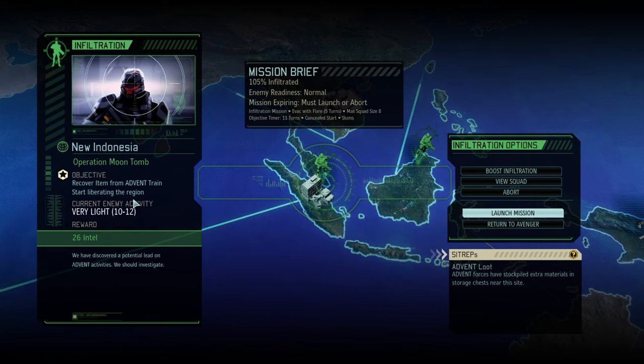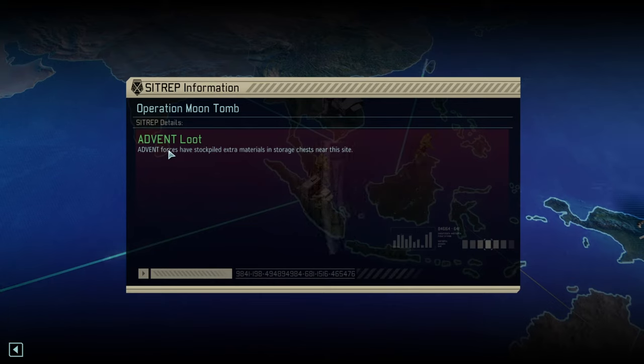It's time for Operation Moon Tomb, which is yet another trolling of Bradford. We're fighting against 10 to 12, so assume 12, which is 4 packs, or 5 if they come in twos. And we need to recover an item. Intel is good because we can expand further. And we got a couple of nice side trips here.